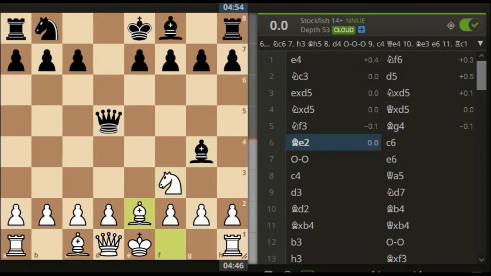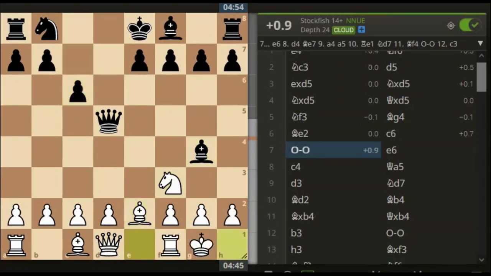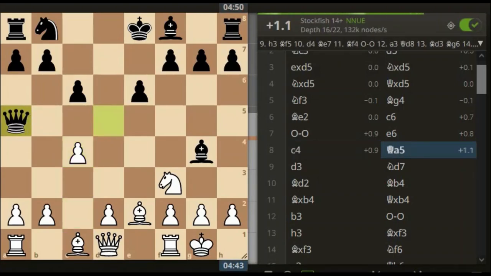They bring the bishop through, so we make space for castling. All pretty simple, straightforward stuff. Castle, and a smaller piece attacking a higher piece, which is the pawn attacking the queen. Makes sense. And then the queen's moving to the other side of the board.